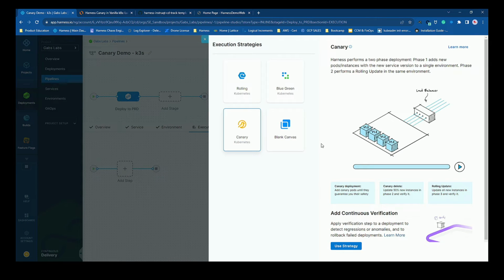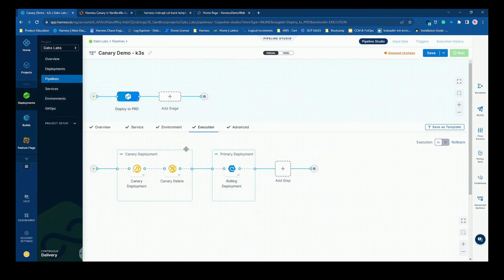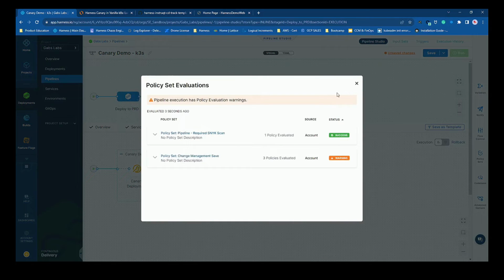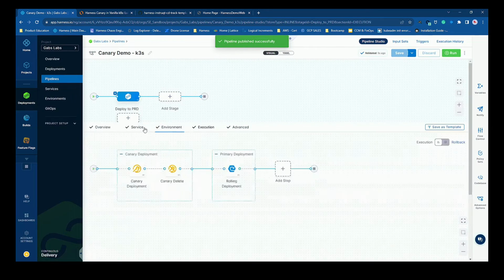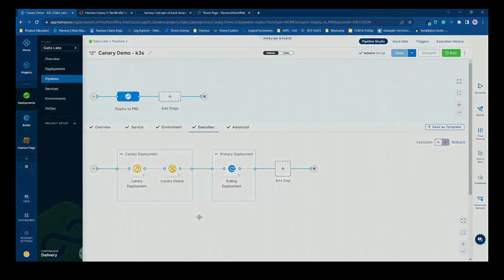So let's go with Canary. And as soon as I click here, Harness is going to deploy an initial configuration, and that's working. That's already working. I'm just going to save that because I want to do a funnier strategy here. It's simple, but I want to do a different version here. So I can freeze in time and show you what's going on under the hood while the Canary is happening, okay? So let's do it.